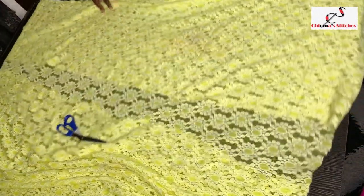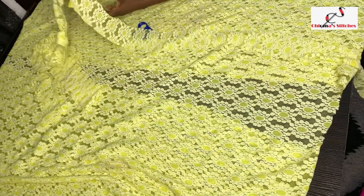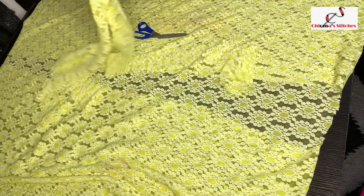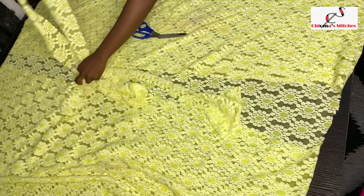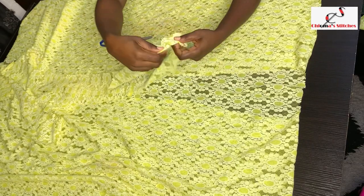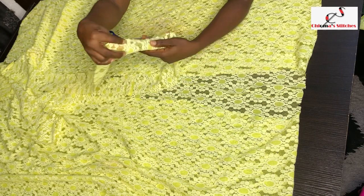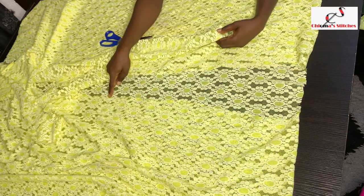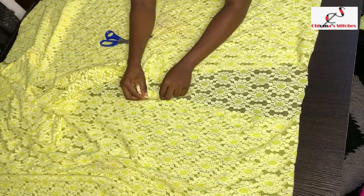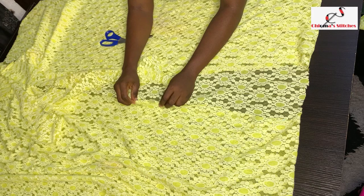I've sewn both sides. Now it's time to sew the kimono opening. I cut out this rope the full length of the fabric and joined pieces to get the length I wanted. I'll fold it in half — when folded, this rope is one and a half inches, so flat it is three inches. Since we took out one inch for the opening, when you join it sewing with a quarter inch you come back to that one inch. So instead of sewing with half an inch, I'll sew with a quarter inch.